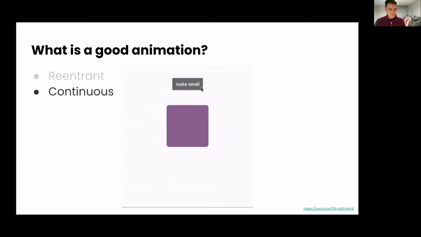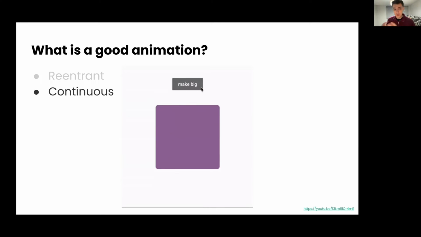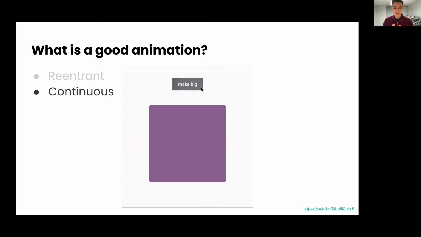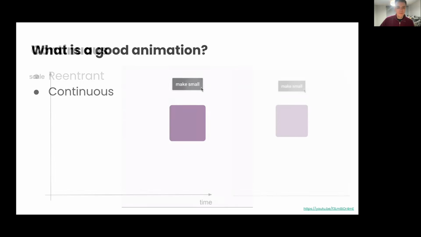But what happens if during the animation process we want to cancel it and start it in the opposite direction? Here we see that this animation is already re-entrant, so we can react to state changes, right? But still, if we just change the direction of it, we can see this glitch, right? Let's figure out why this glitch is happening. So you can see that the animation is not smooth, right?